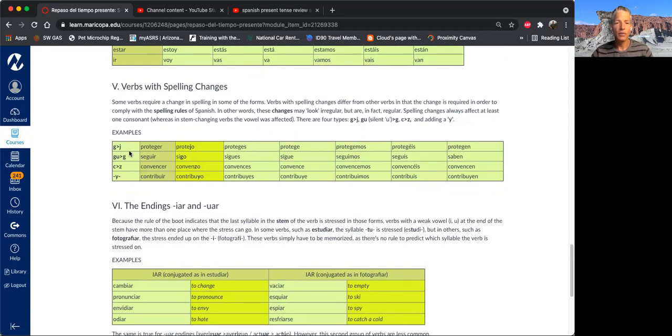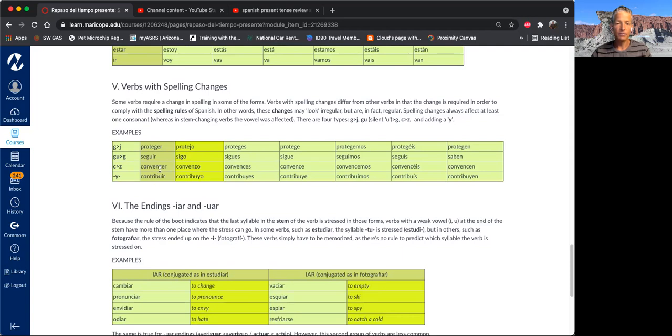So for example, verbs that have a GER in them, like proteger, when we do the yo form, the G changes into J, protejo. If we do not change the G to J and leave it as a G, it would be pronounced protego, which is not consistent with the infinitive. Seguir, we actually drop that U out and we put your O ending, sigo.